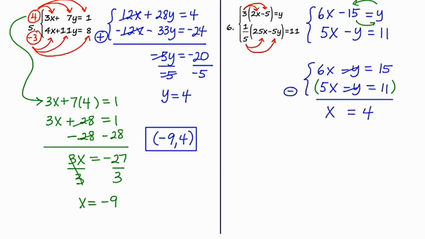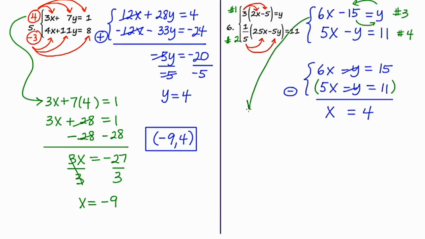So I'm halfway done. I've gotten the value for x, and now I have to get the value for y. And I can back substitute into any equation that I want. So I could use this one up here, which I can call the first equation. I could go down here to the second equation. I can even go over here to the third equation or here to the fourth equation. So I've got a few options. You just have to decide which one is going to be easiest for you to work with. I'm actually going to use equation number 3.